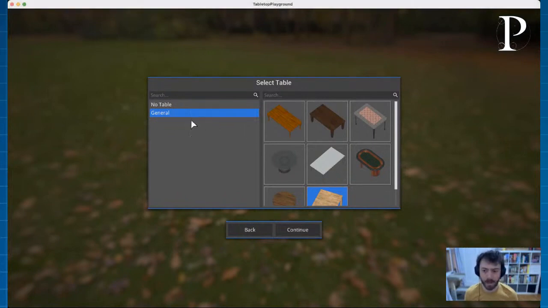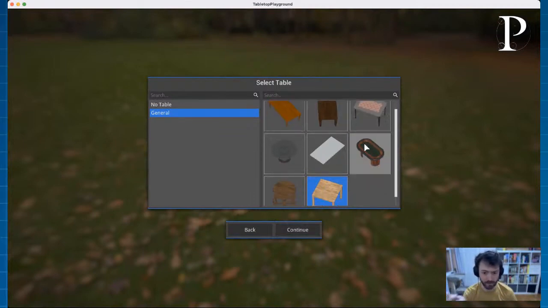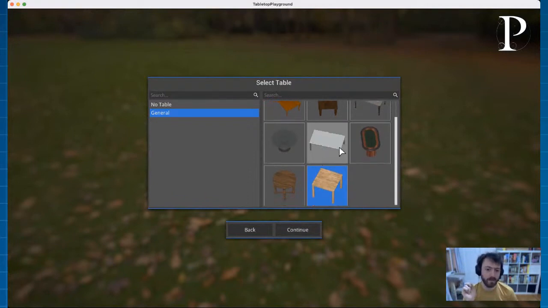Okay. So when you are making tables, you can bring in a custom table object if you want to. I'm just gonna go ahead with this glass top table here. I really like this one. It's super neutral and plain. It's not distracting.